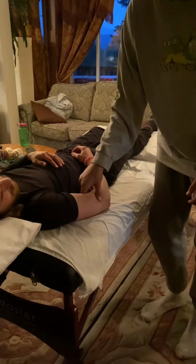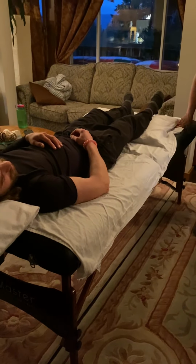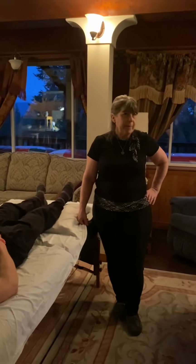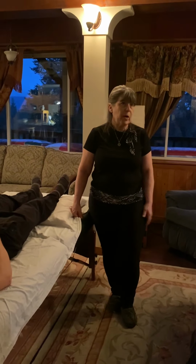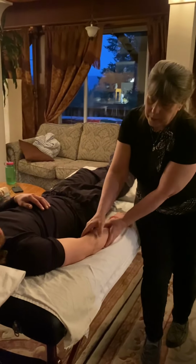You just have to look for the area. You have to just keep on exploring, because you can't always tell where your pain's coming from. You just have to kind of like, oh, it doesn't feel right, and then just start palpating. And then when you find the spot that's tender, then just hold pressure on it. And then after you hold pressure, the pain will be gone. Yeah. Oh, cool.